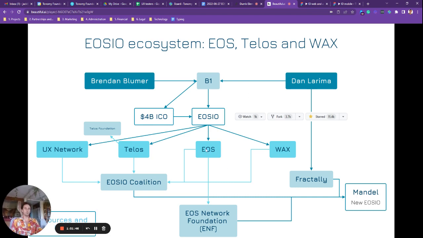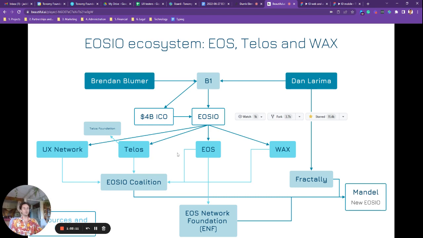So they launched the EOS blockchain. But people started to see that this EOSIO software was actually quite flexible in its governance model. And some people didn't quite like the EOS governance model. It's called delegated proof of stake. And it basically gives whoever has tokens the power to vote with those tokens of who the block producers should be.